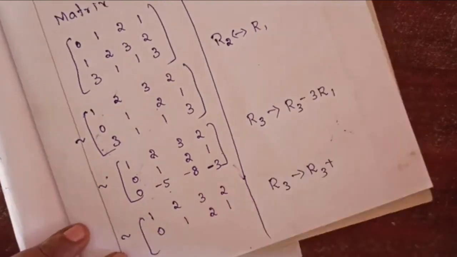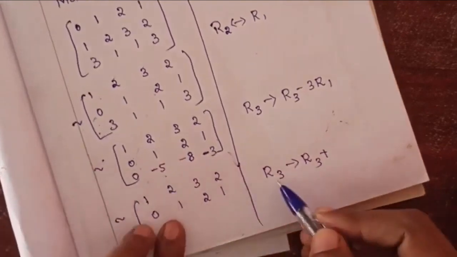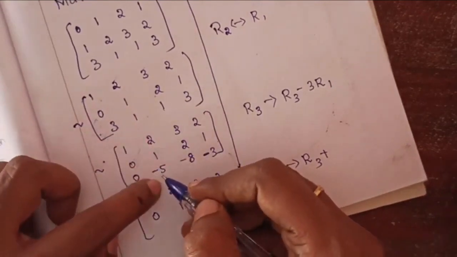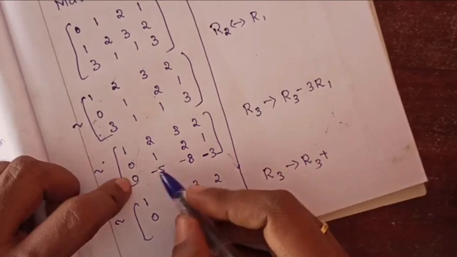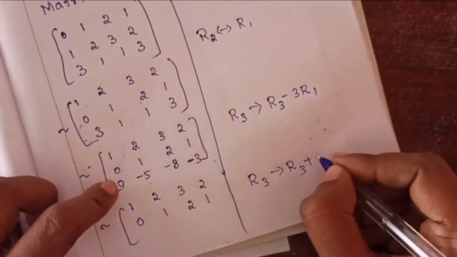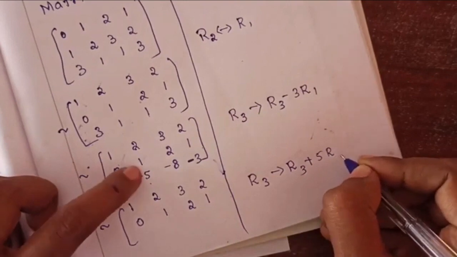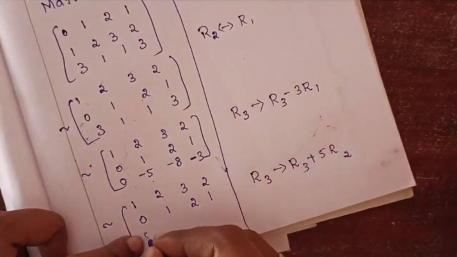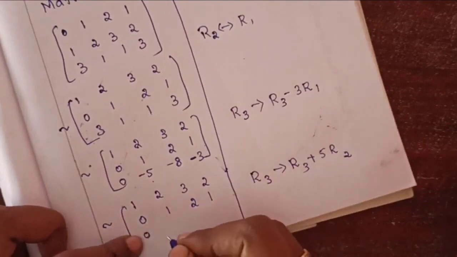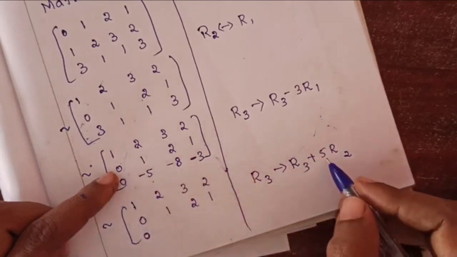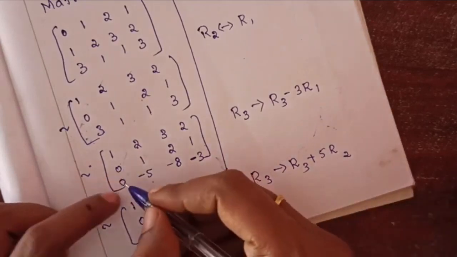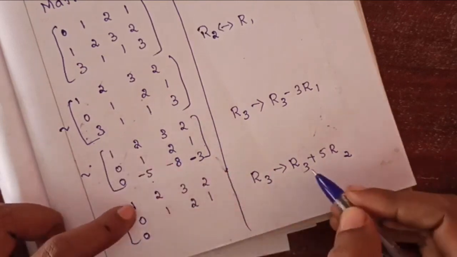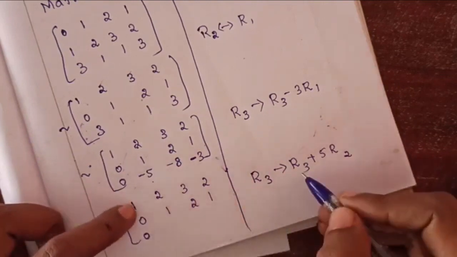Okay? There are two chances. If I am changing R3 as R3 minus something, otherwise this also you need to change, so it is difficult. Otherwise you can do one idea: R3 plus 5 into R2. Shall we check? R3, it is 0. If you are adding anything we will get 0. You keep it in mind, if I am taking this as R1, what will happen? 0 plus 5 into R1 means again you will get a number here. So it is wrong. So I am choosing this 2. Okay. So how it will happen?